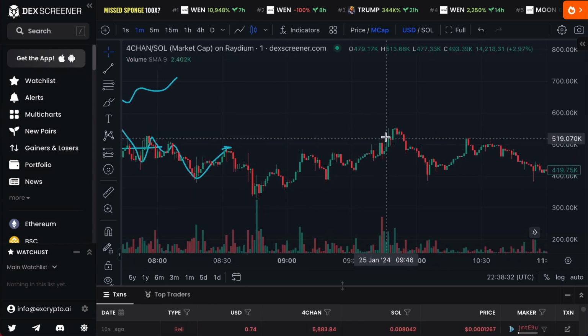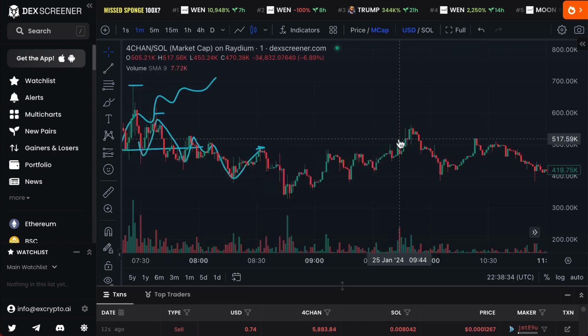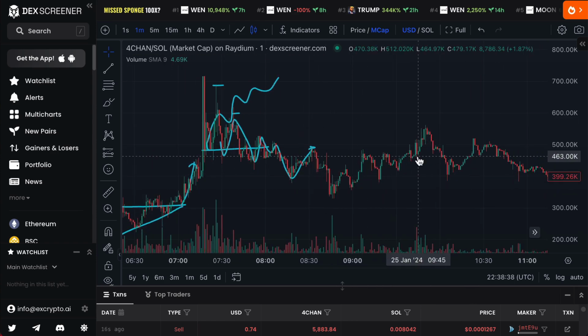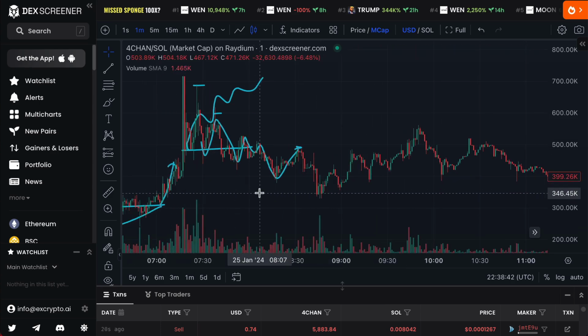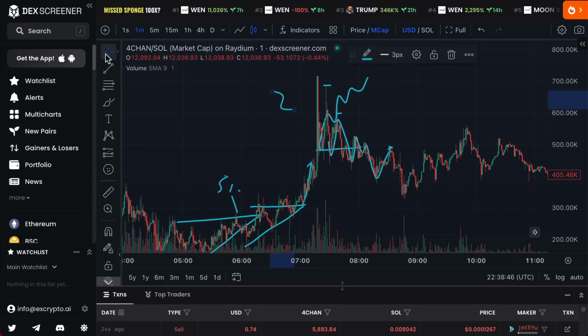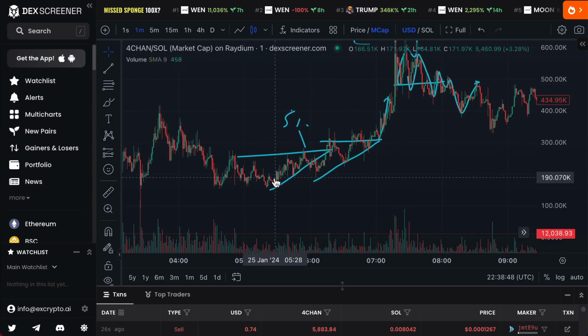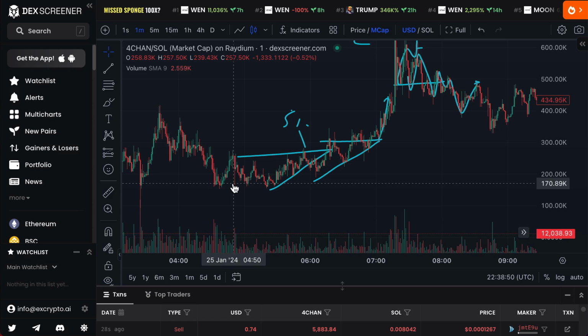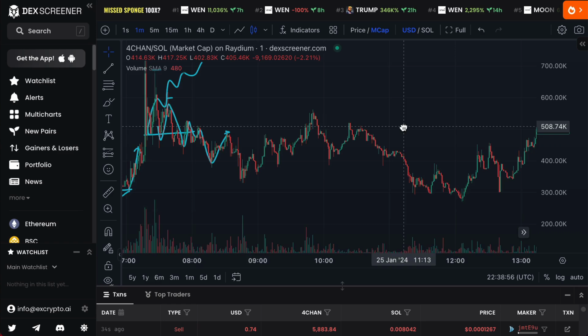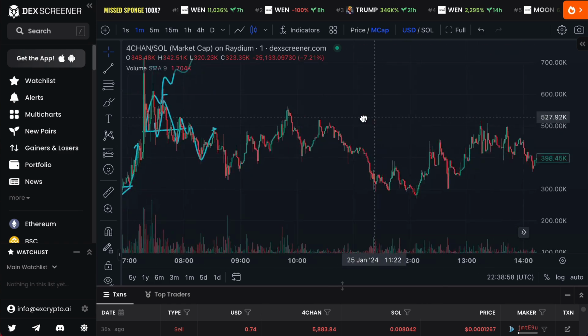So we tried this weak effort. We got just over 500 and that was the kind of last straw. But the good thing about these moves is if you missed out selling or you were asleep or something, the second wave is a longer strategy. So this move doesn't happen in a few minutes like it does in wave 1. It takes longer. So from here, 5 to 7, that's a couple of hours you would have to hold and keep an eye on that. You could take profit a little bit before, but yeah, a couple of hours.